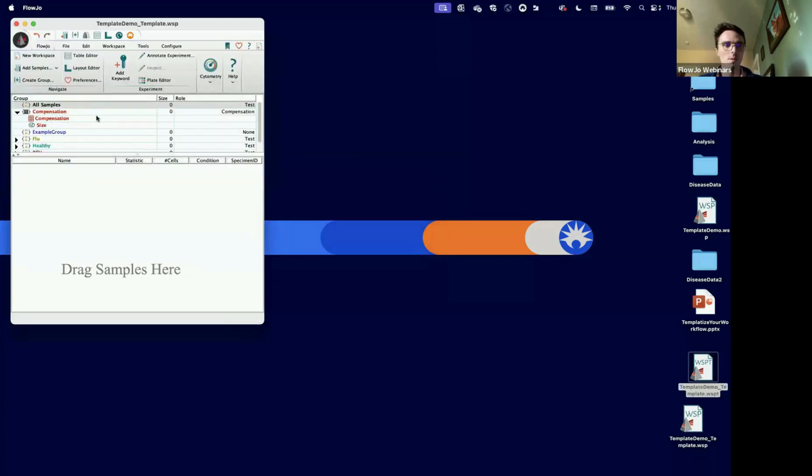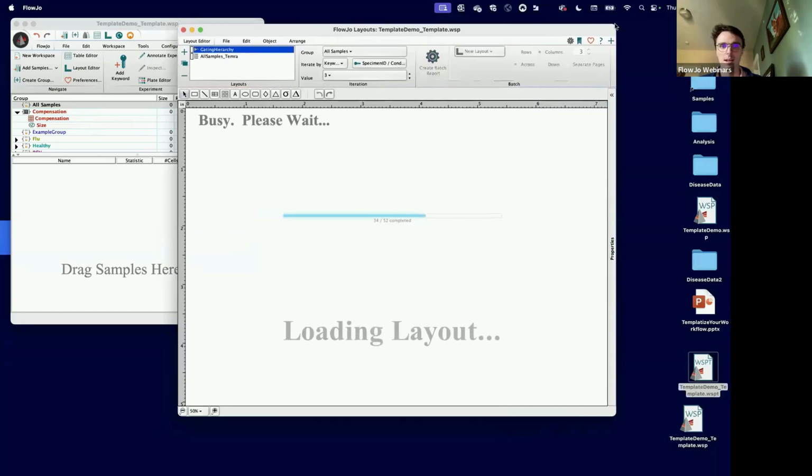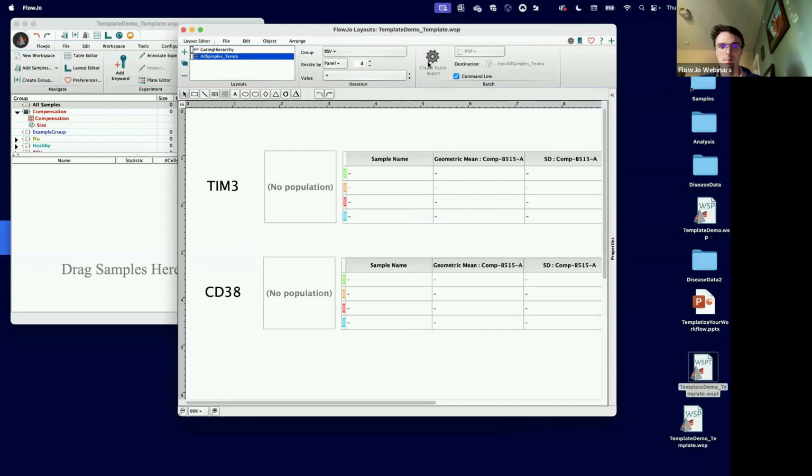Okay. So the things I want to check before I run it. First of all, I just want to check that I have this batch setting set up. Yeah, so my batch to PDF is set up correctly. It's going to output it on the desktop. So I wanted to make sure that was correct.